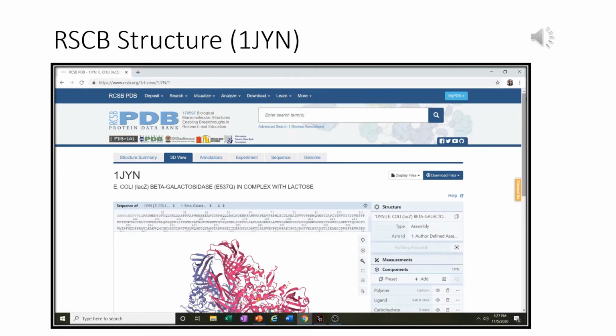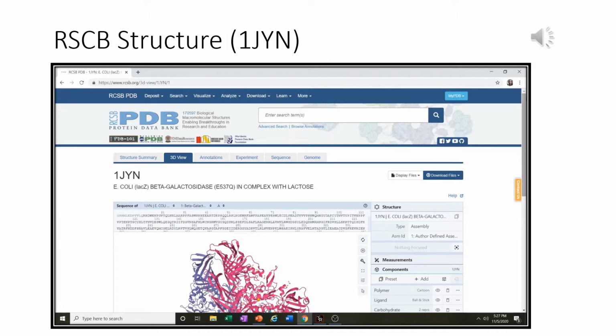What we are looking at is the RCSB Protein Data Bank website. This website allows you to look up the structures of many proteins. The structure for lactase that I liked was the one shown here. It is actually of the enzyme substrate complex of lactase bound to lactose. An enzyme substrate complex is the temporary molecule that forms when a substrate and enzyme come in contact.